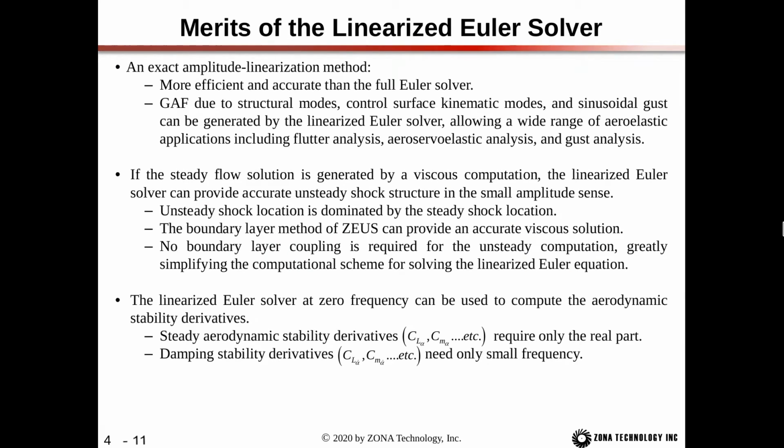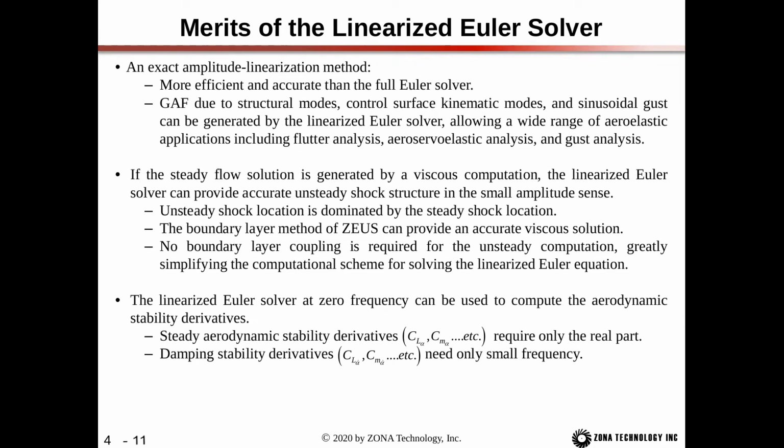So what are the merits of the linearized Euler solver? It is an exact amplitude linearization method, which is more efficient and accurate than the full Euler solver, and the gaffs due to structure modes, control surface kinematic modes, and the sinusoidal gust can be generated by the linearized Euler solver, which allows for a wide range of aeroelastic applications, including flutter analysis, aeroservoelastic analysis, and gust analysis.